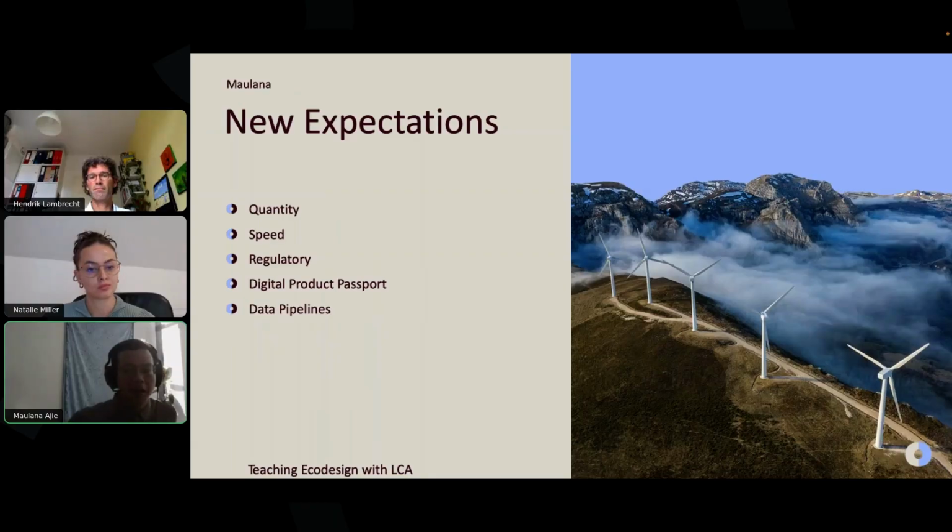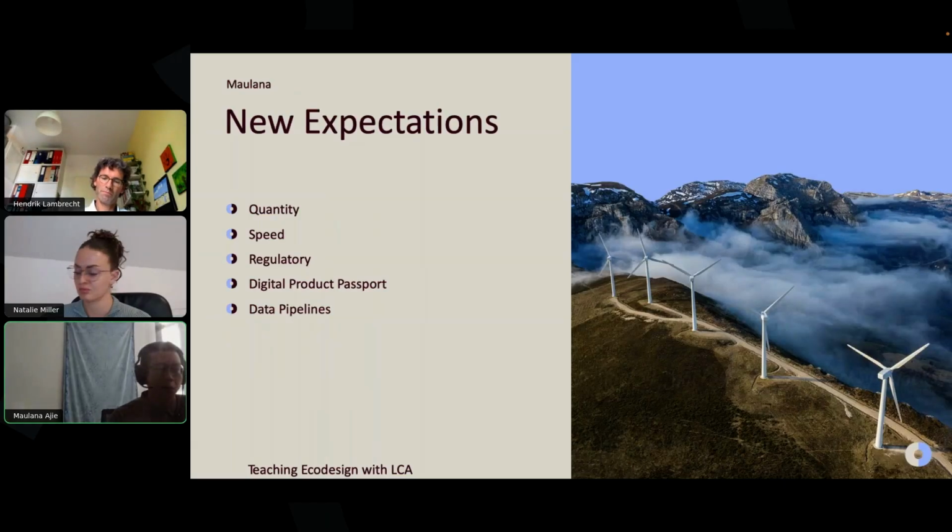And that goes a bit more towards the new expectations when it comes to doing LCAs. So perhaps in the past, the expectation was to create a very detailed report, 70, 100 pages long, which would take 6 months to make. But the times have changed, and companies are looking more and more towards rapid assessments.